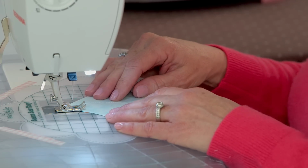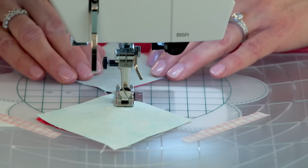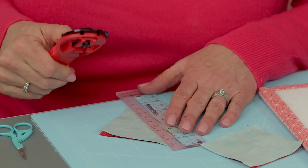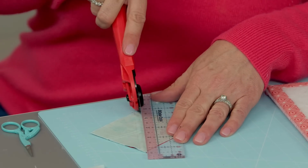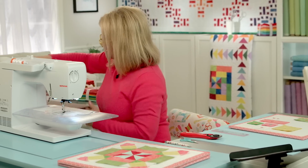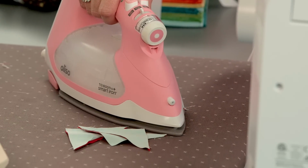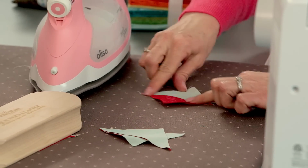Yep, flip it over, do the same thing on the other side. Okay, let's clip our threads. I'll sew right down the middle. Okay, let's take it to our pressing station and press them open. Now I'm going to press to the red side. Okay, they're ready to go.